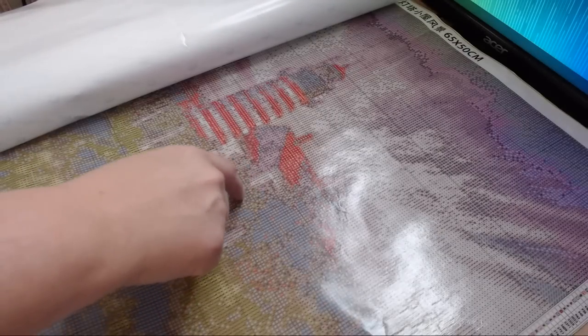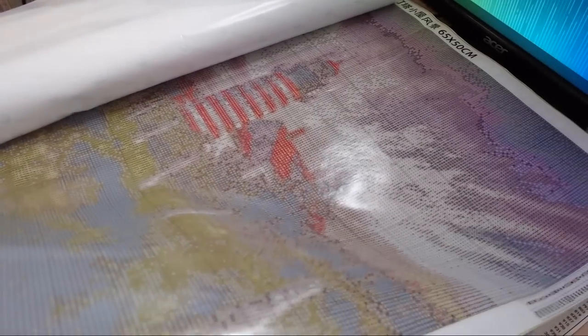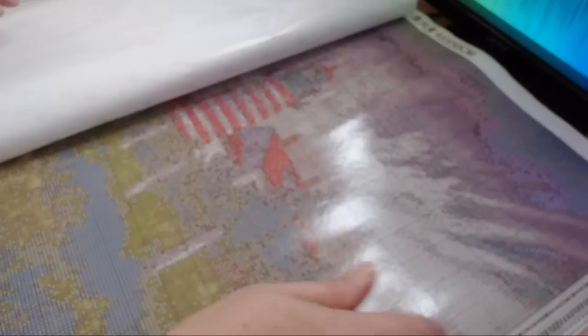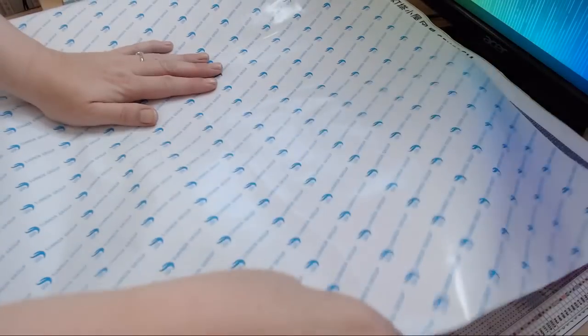Drill field looks really clear. I can see the symbols. It's nice and sticky. So if I just lift it up slightly, so maybe you can have a quick glance at the drill field itself. Okay, my camera is just about focusing. It's not quite sure about it, but it's trying to focus. Okay, so the drill field's nice and clear. It looks like it's going to be a good size, actually.